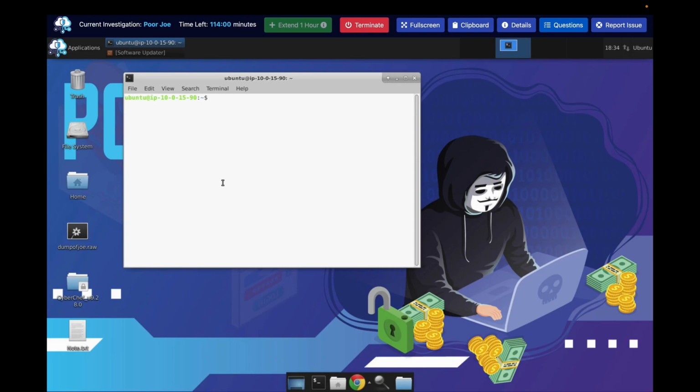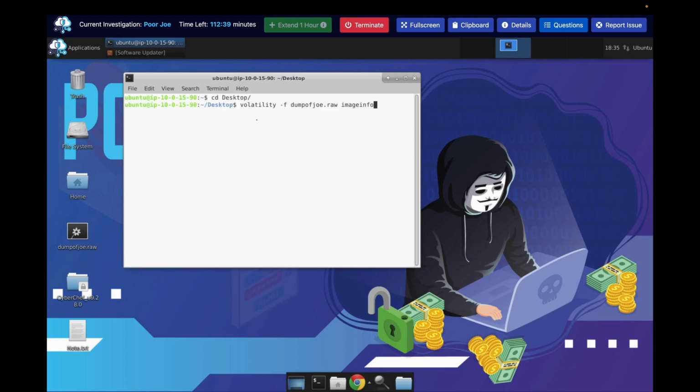Just make sure, for those that used Volatility in the past, you want to make sure you have the correct profile for the memory dump file. I remember doing this for my personal lab many moons ago, right? Got to make sure you have that correct profile. Now, I'm assuming this is using Volatility 2, because 3, I don't believe it deals with profiles. Correct me if I'm wrong in the comment section. All right, let's get started.